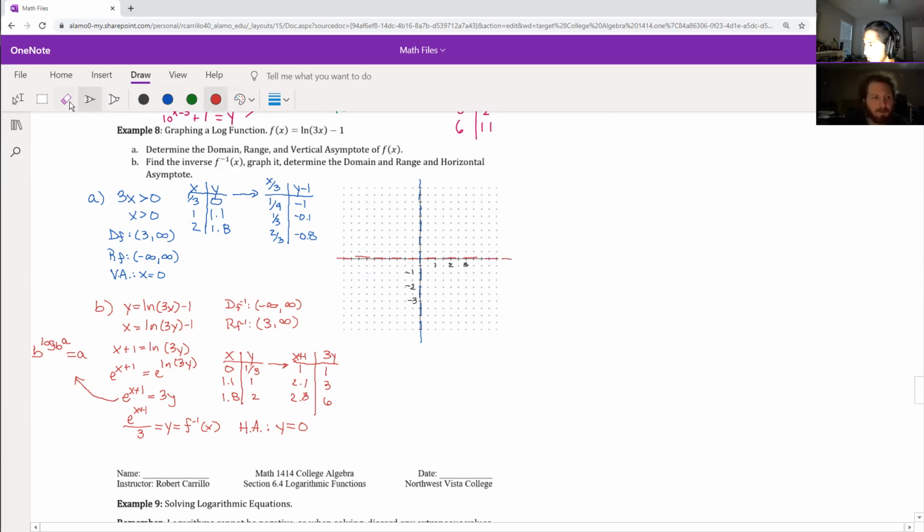All right. I mean, this is no good. Okay. Cool. That works. And then I want to put in my points. So at 1/3, about halfway, a little bit less than halfway, we're at 0. So we'll be right here. At 1, we're at 1.1. So like right there. And then at 2, wait, I'm graphing the wrong ones.